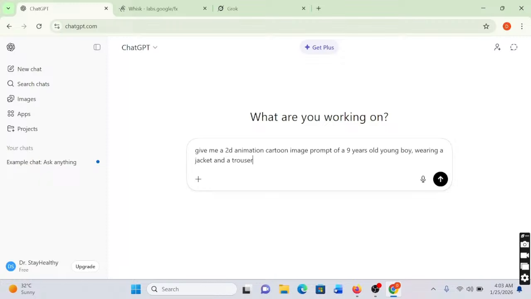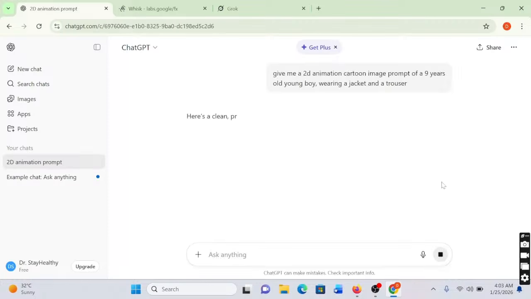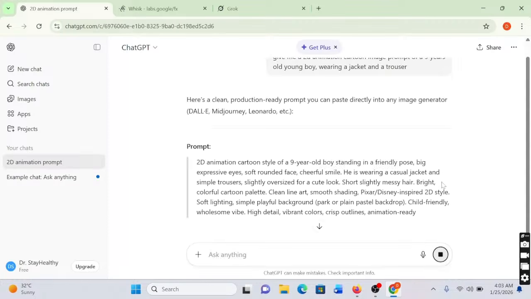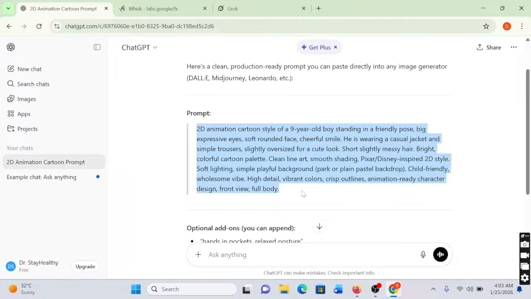This is just for educational purpose, just for tutorial purpose. So you can just go ahead and think of what you want. We said it's 2D, so it's going to give us a cartoon because we added cartoon. So it's going to give us the 2D cartoon. Let's see what it's going to give us now.